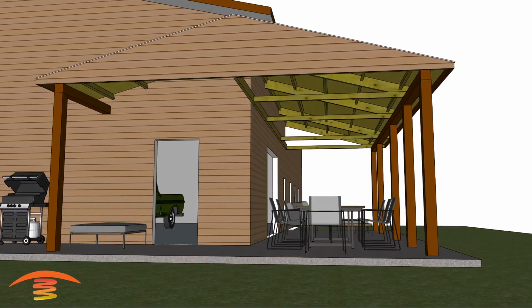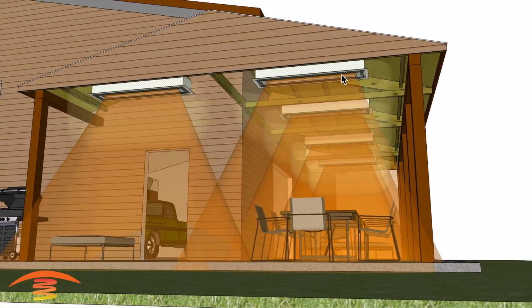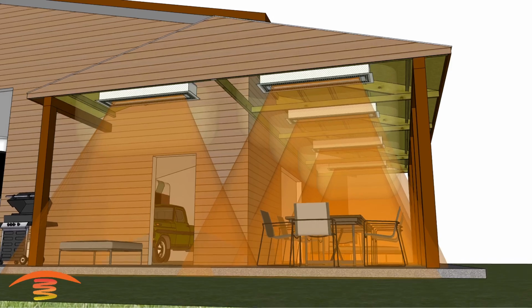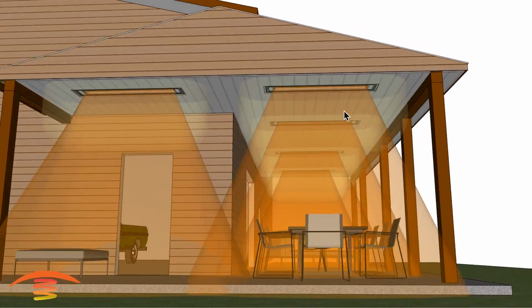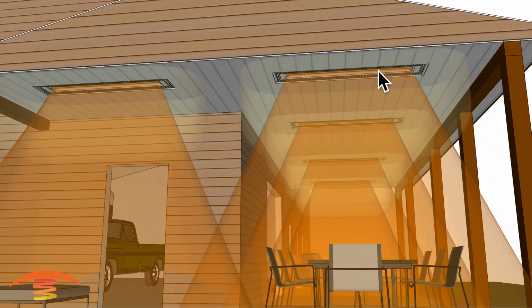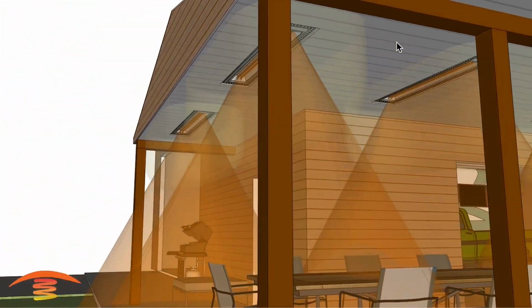So let's go ahead and do this, and then look at maybe using flush mount units, because I think the flush mount unit with a ceiling would look much better. So let's go ahead and put the new ceiling in, which would be just allowing for the units to be mounted flush with the ceiling itself.